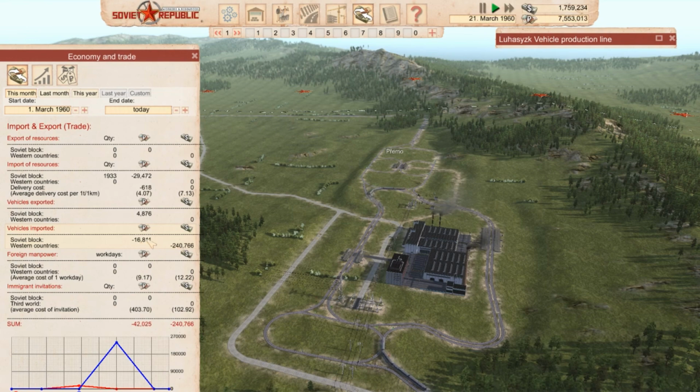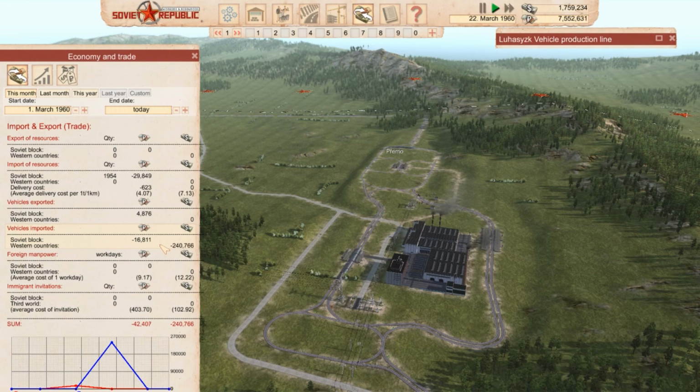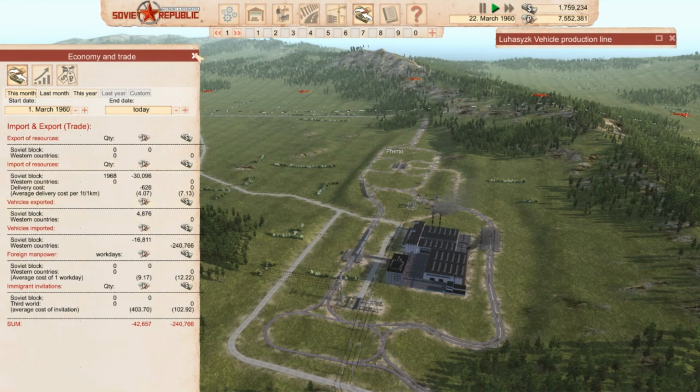Vehicles imported, yeah, that's the other thing. Vehicles imported here, this is where your license purchases are going to show up as well. Not just actual vehicles that you buy, but road vehicles you buy, trains you buy, or any licenses to produce vehicles. They'll show up here. Now you can't expand these like you can the resources, which is unfortunate, but at least it shows up.